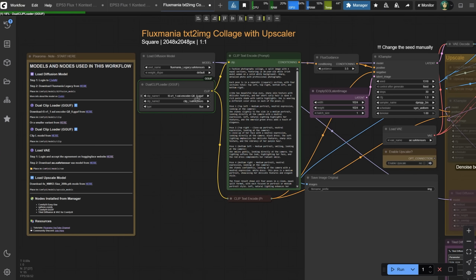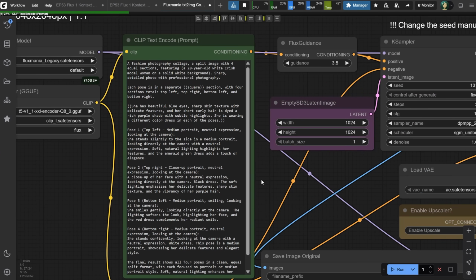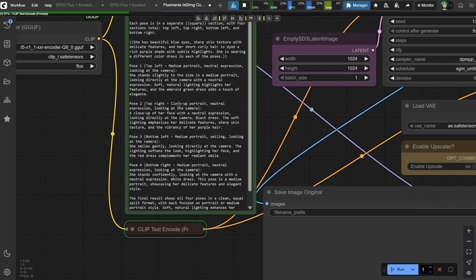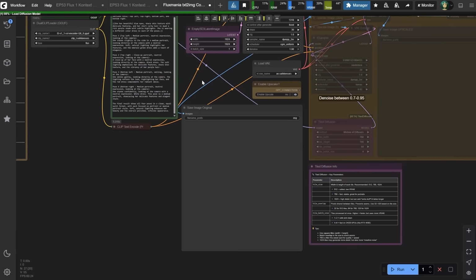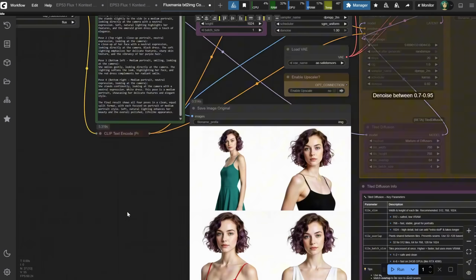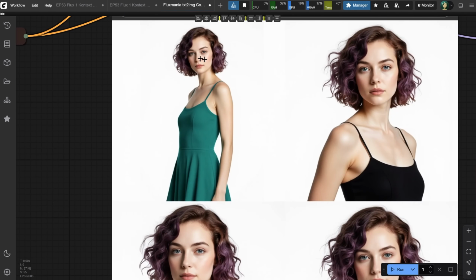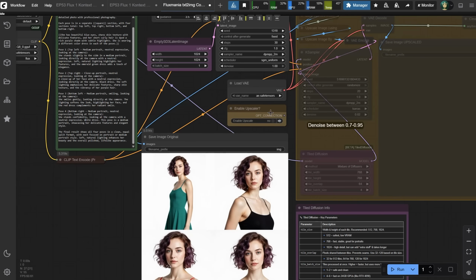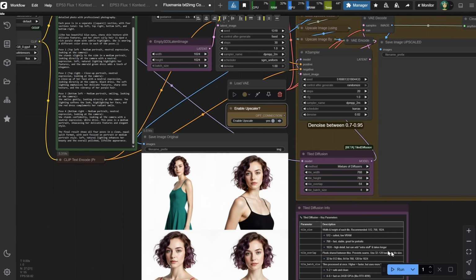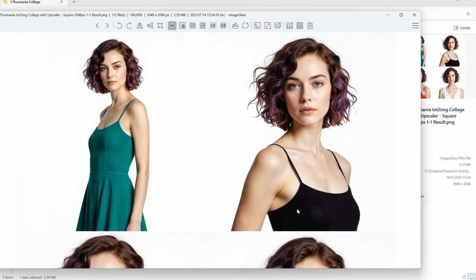The first step was to generate 4 images of the same woman in different outfits. I used the Fluxmania workflow from episode 50 because I wanted a bit more realistic style. I used a long prompt for each pose, describing how she stands and what she wears. The result was an image with those poses. Try different seeds until they all look similar enough to work with. Then I enabled the upscaler to get better quality images. The result was this image with a bigger size for each of those poses.